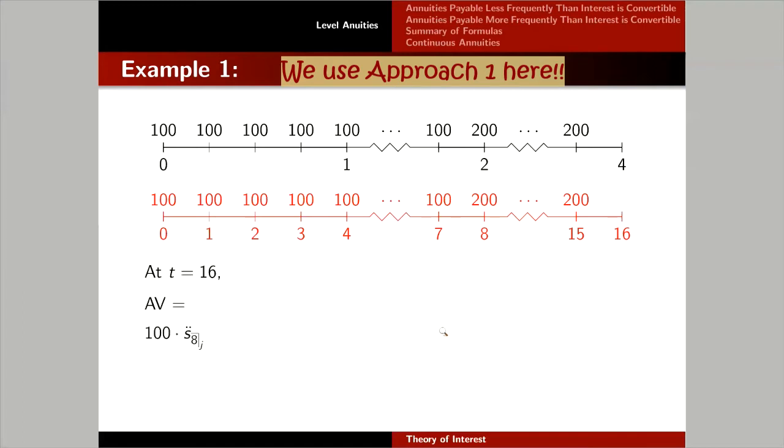So that's why we have this. Okay? Now, we evaluate naman, or we get the accumulated value of payments of 200. Again, this is an annuity due. So if you get the accumulated value, that is 200 times S double dot angle 8. And that value falls here at T equals 16. Okay, so that's why we have this one.